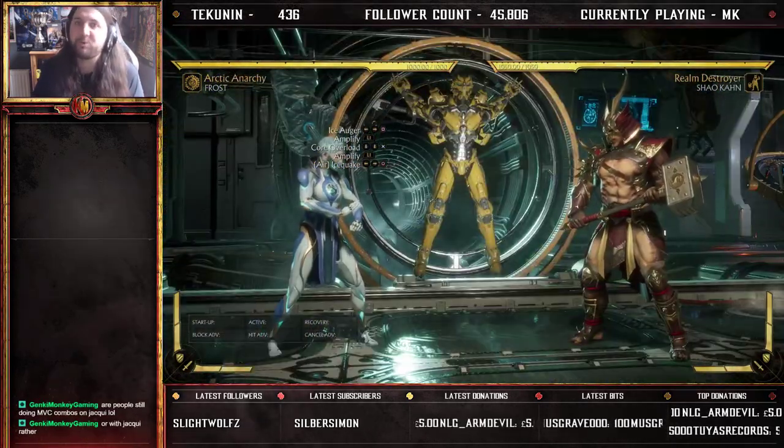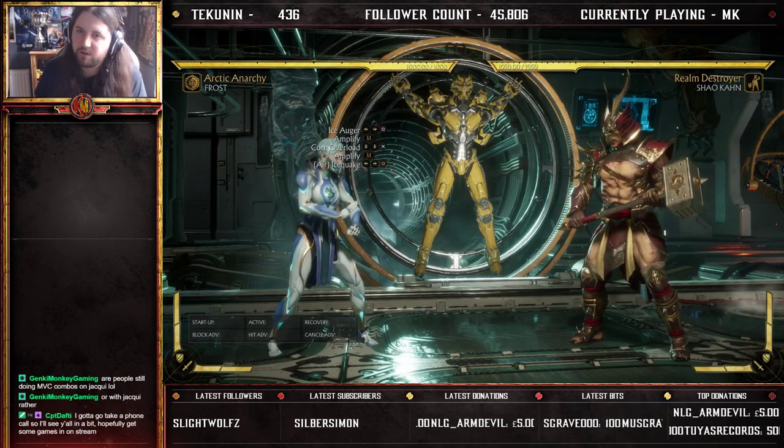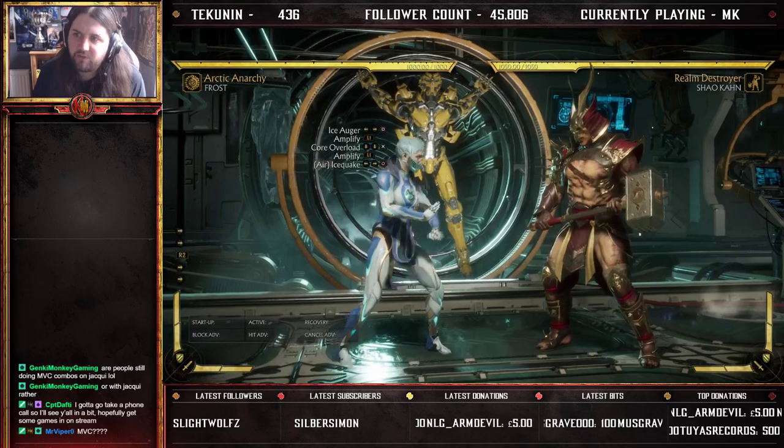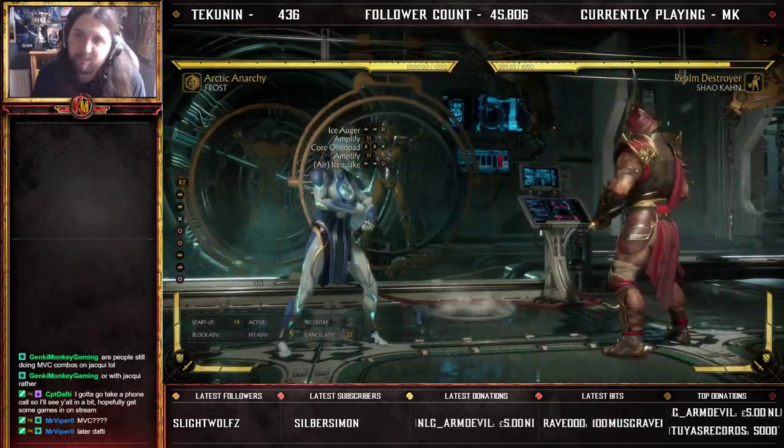There is a gap in between the normal and the amplified, so if they know and they're looking for the amplified, they can flawless block it. But if they're looking for the flawless block, then they're not going to punish just this by itself. It just gives you a bit more safety and a bit more options to do.